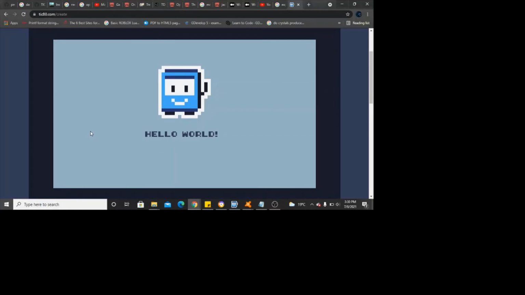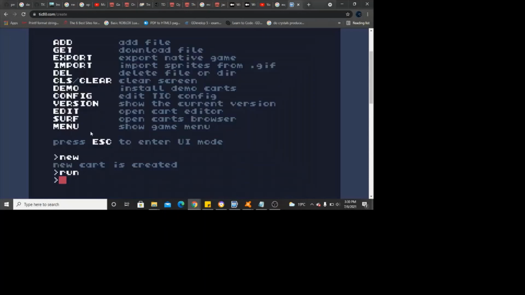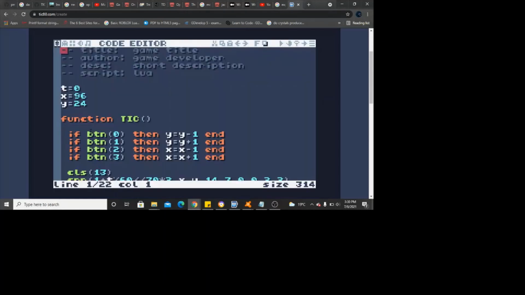This is the program running hello world with a sprite, or a game character, that we can move from side to side using the arrow buttons up, down, left, right. Then press escape to go back to the console. Press escape again to get to the code editor.